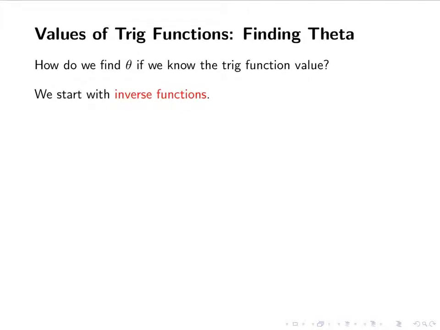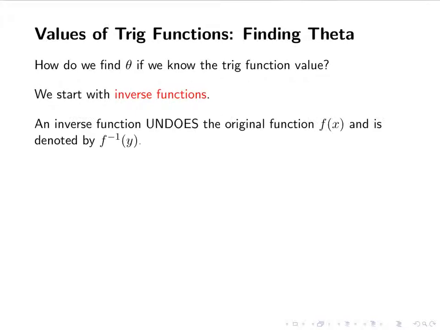So before we can talk about finding theta, we need to start with the general inverse function. An inverse function undoes the original function f of x, and we denote the inverse function by f inverse of y. So we're going to look at some examples that we already know.